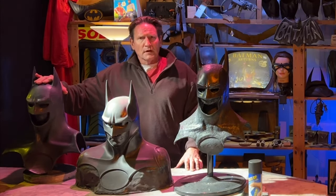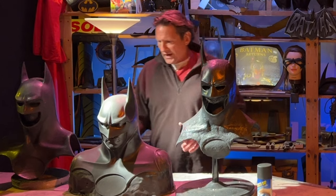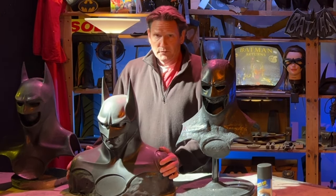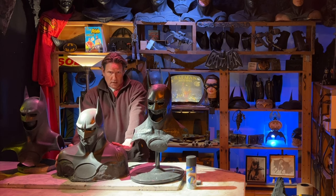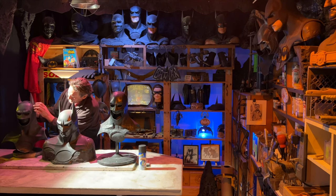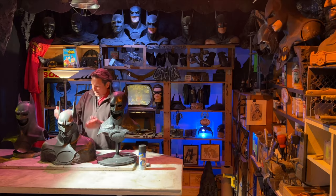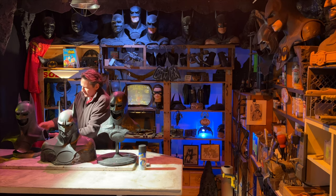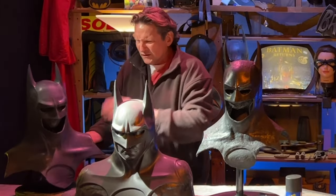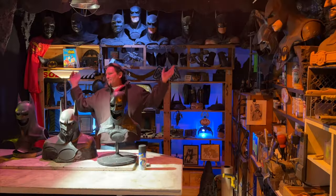This is the 25th Anniversary Returns Cowl. The next thing I'm going to do is the 30th Anniversary Cowl, and I'm going to do a few things a little bit differently. This is a key of the original and I want to make it better first, then remold it. One of the things I don't like is the smoothness — it's too smooth. I want to see a really tough ridge right there, and I want the scallops to go like this rather than smooth at an angle. I want a really heavy-duty indented furrowed eyebrow instead of this nicer softer one.